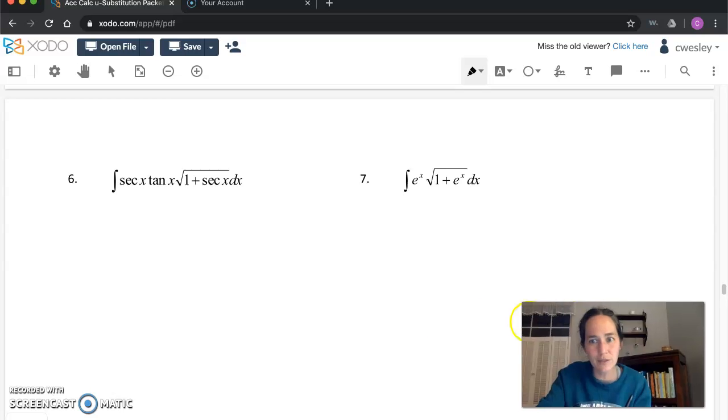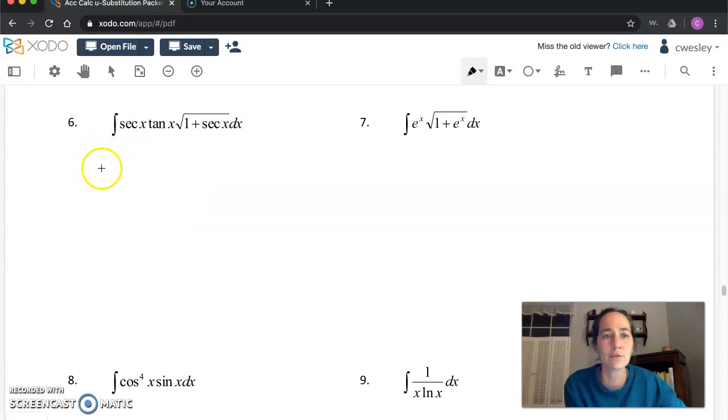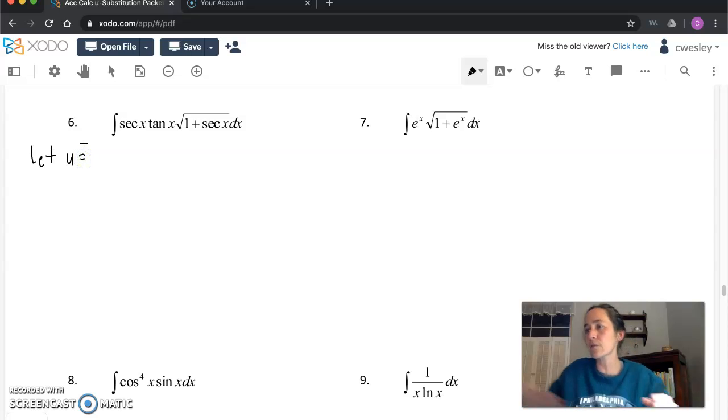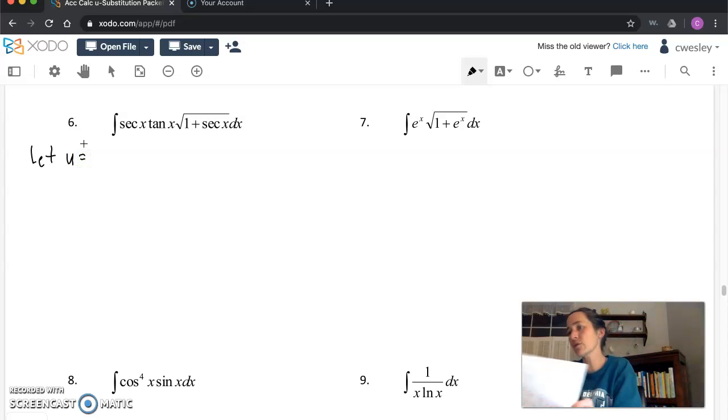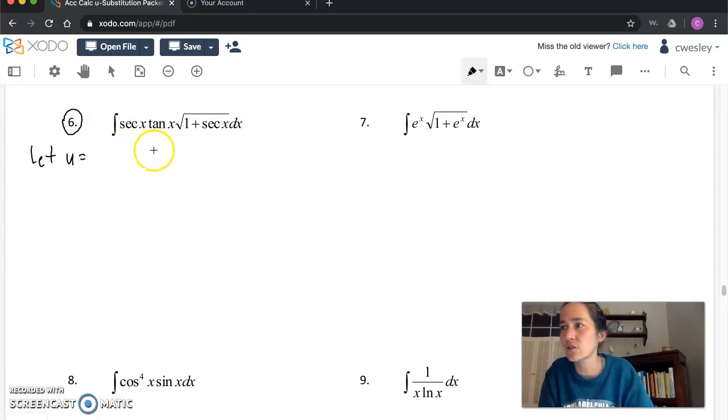These problems get a little bit spicy, okay? So we're going to look at some of the evens on this side. Secant tangent. We've seen this in some of these problems before too. We've got to pick u first. And here, I feel like problems like these should probably get circled as being a little bit tougher. So we'll circle number 6, so we think a little bit harder about our u choices. You've got secant x, tangent x, and you've got 1 plus secant x. You also have the choices of each of these individual things, but I still want to give you the advice: keep all of this inside stuff together and call it u.